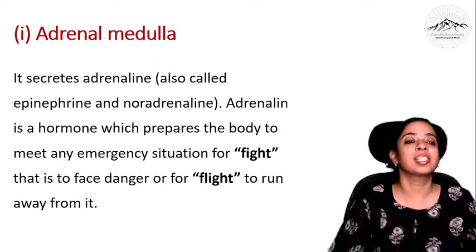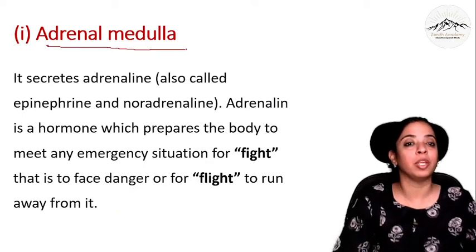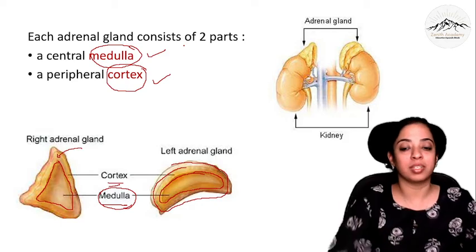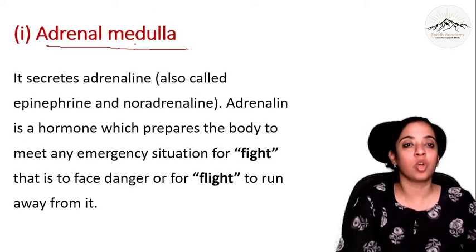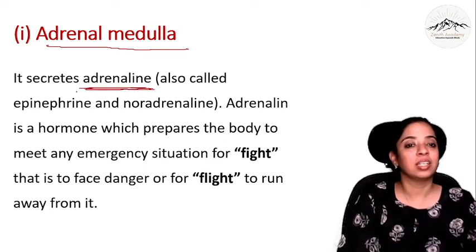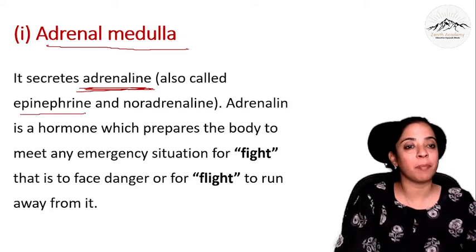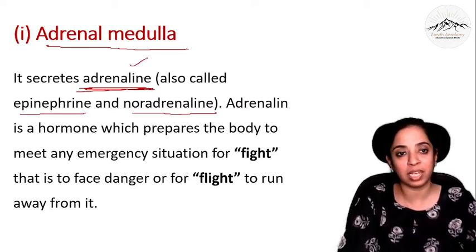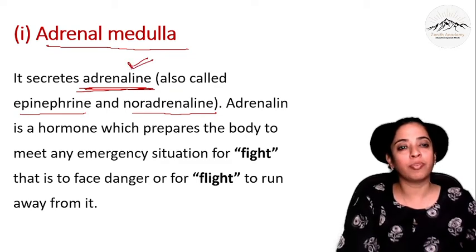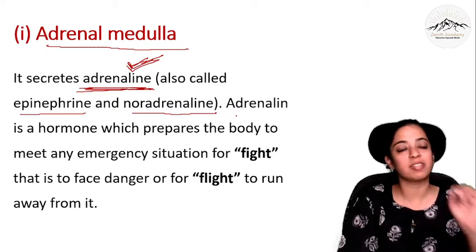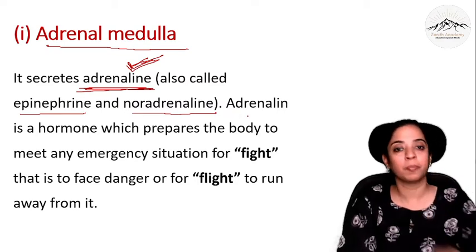So first let's talk about adrenal medulla. You remember what medulla was? The central part. See the diagram. What does it secrete? It secretes adrenaline, also called epinephrine, and noradrenaline. Actually, they are slightly different from adrenaline, but for your syllabus, you can consider them the same. They have slightly different functions.